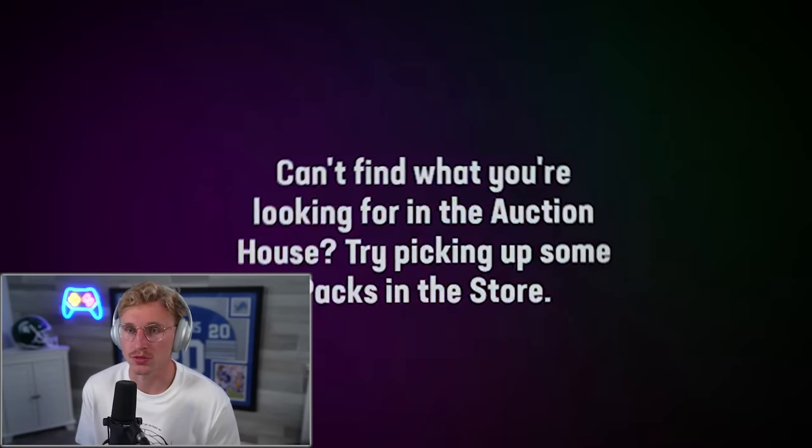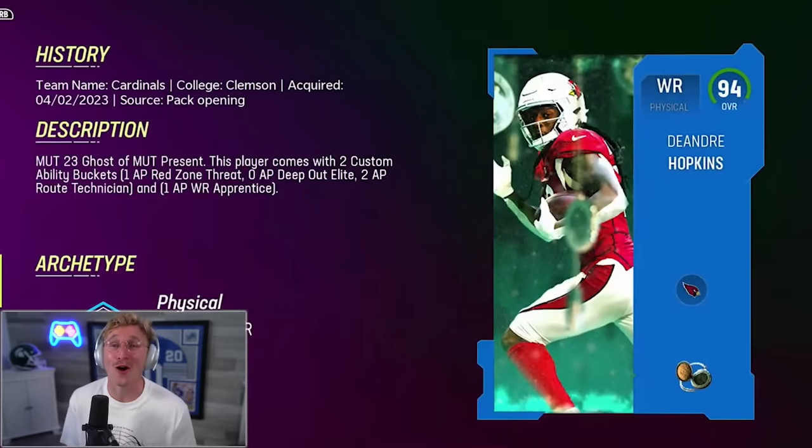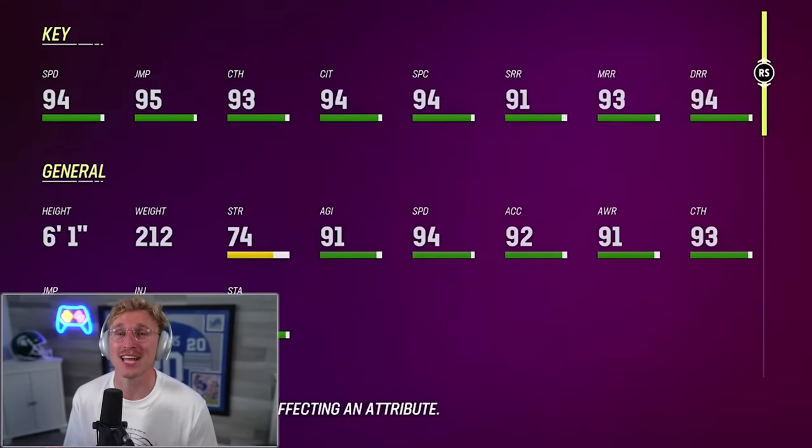No way, is there no Deebo up? No, shoot. Well, if I can't get Deebo Samuel, I really hope this wide receiver is on the auction house. Hey, he's up. 94 overall, DeAndre Hopkins has exactly 94 speed. He's got awesome stats otherwise, and he's 6'1". We got a solid wide receiver.